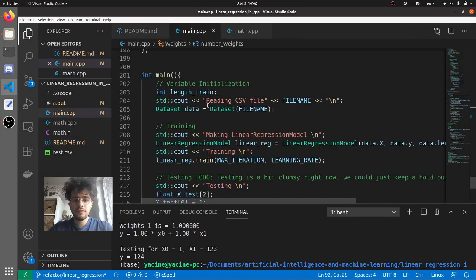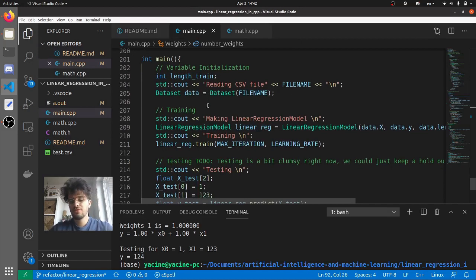So let's look at the main function. What I've tried to do here is use the same paradigm as scikit-learn, where you have a fit and then predict. I didn't do the fit-transform thing, but you have a step where you put in the data and create your model, then a step where you train the model, and then a step where you predict and use the model.